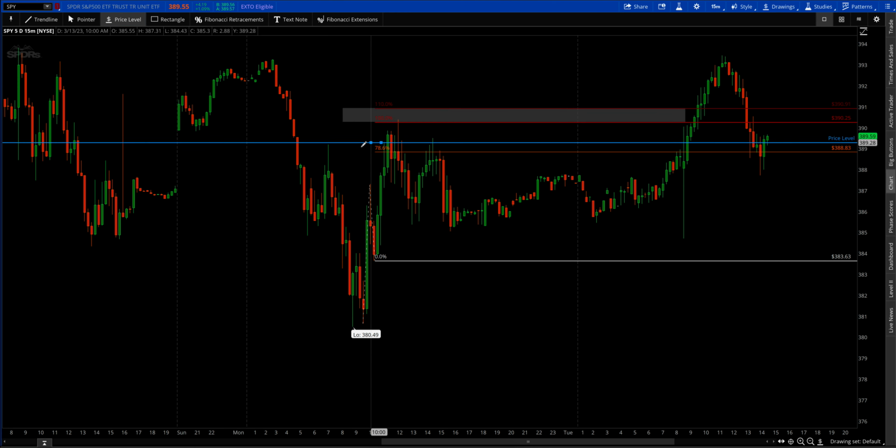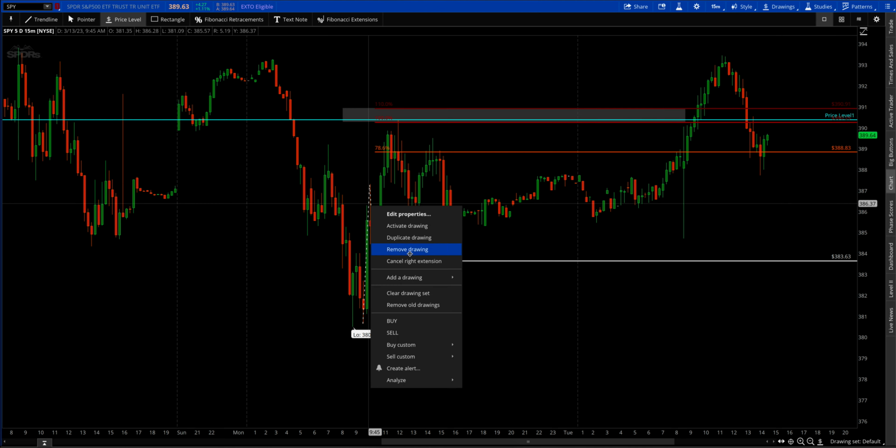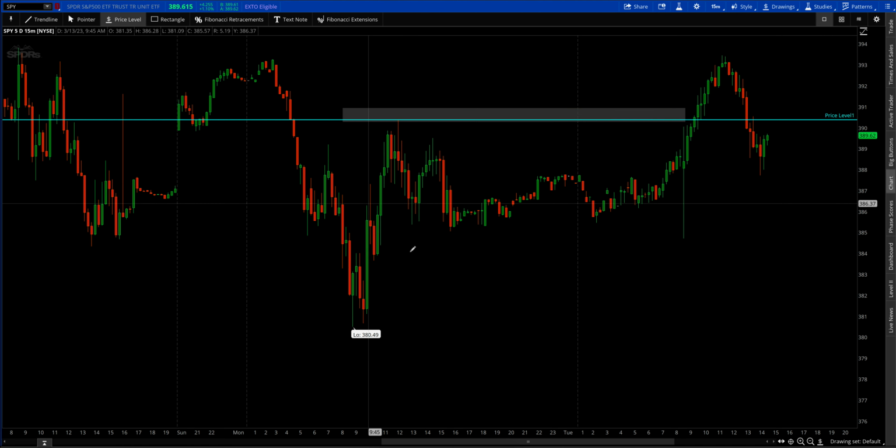So once this hit 100% right there at that candle wick, I believe I had called that out yesterday in my group, right in here. That's where I would have wanted to go short, and also would have had a stop loss up in there. And you can see it did pull back down. Now it doesn't always work out, but a lot of times I've found that it does.